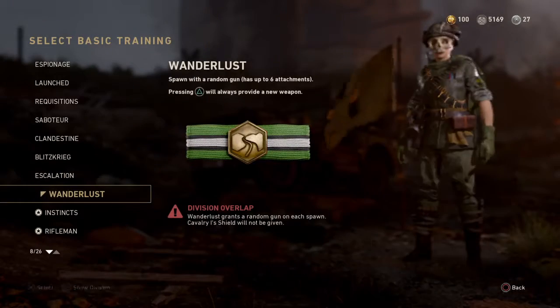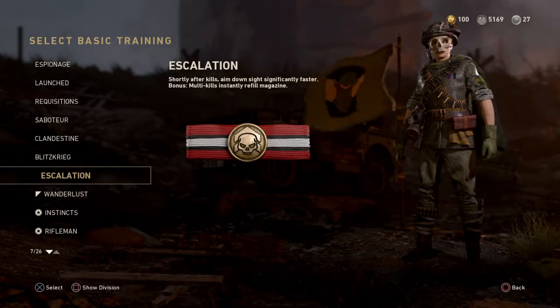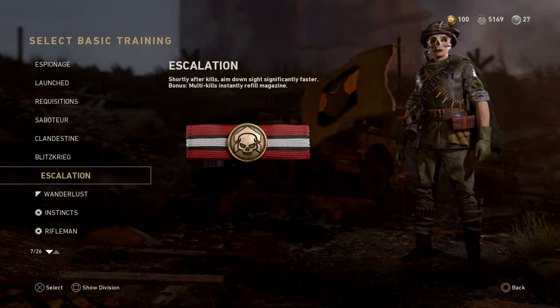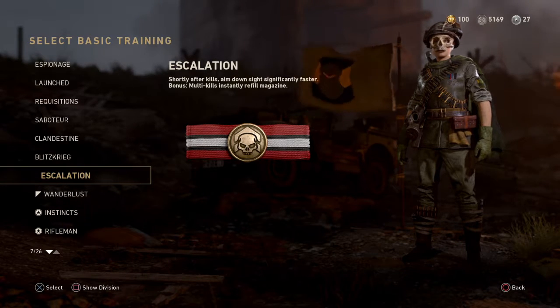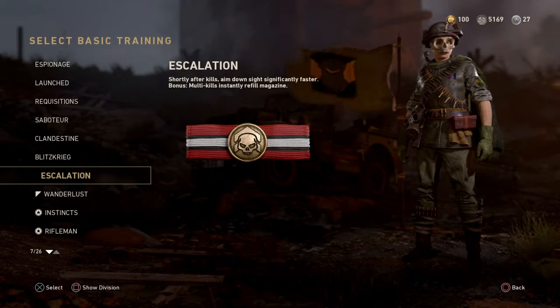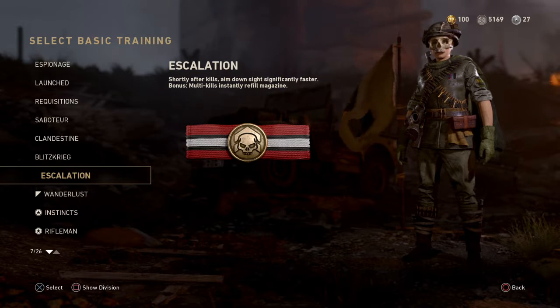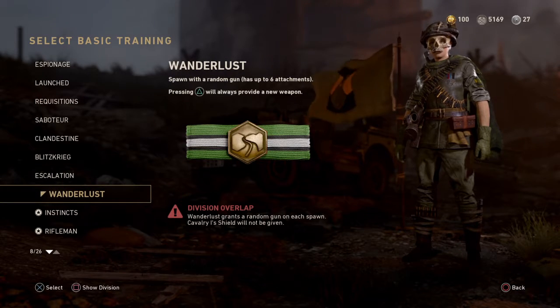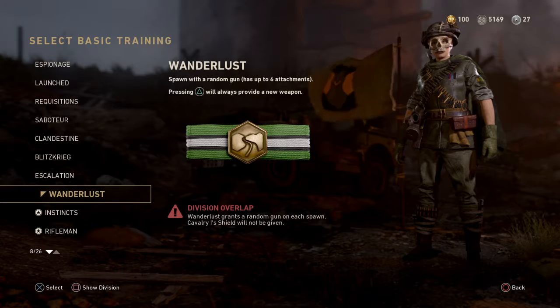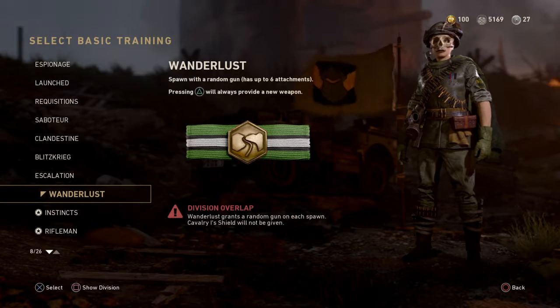What came with the Cavalry Division was two basic training perks: Escalation, which means if you get a kill, your ADS speed is significantly faster, and if you get a double kill or triple kill, it refills your magazine. So that's good with weapons like the Johnson or something with a fast fire rate, and the WAF. If you just run in and get a double kill, you refill your mag. But something else they added was Wanderlust, which basically means you get free DLC weapons. We can use free DLC weapons if you have this basic training on.